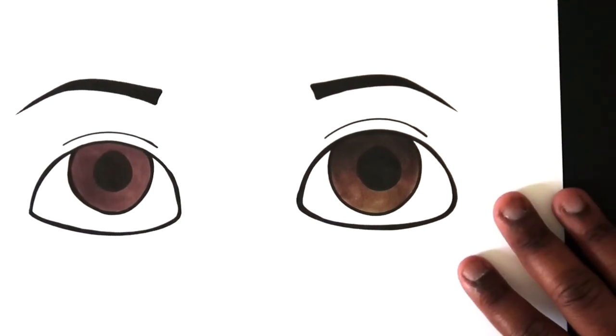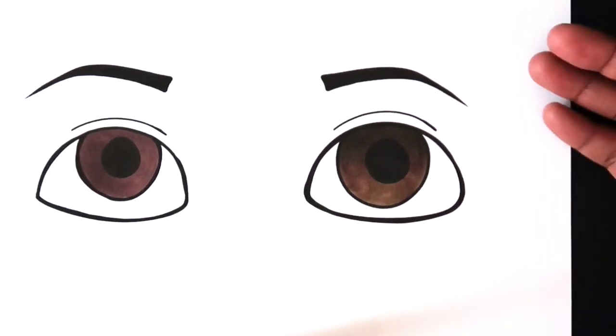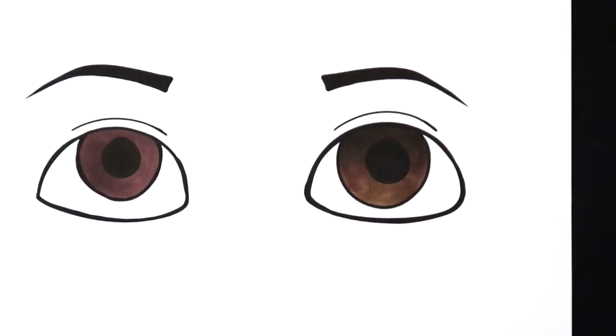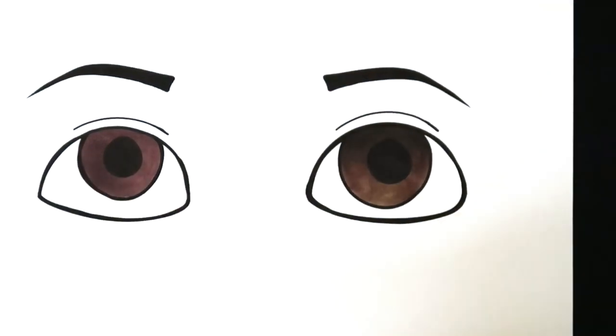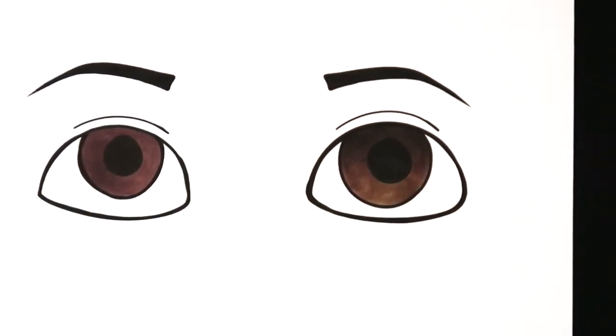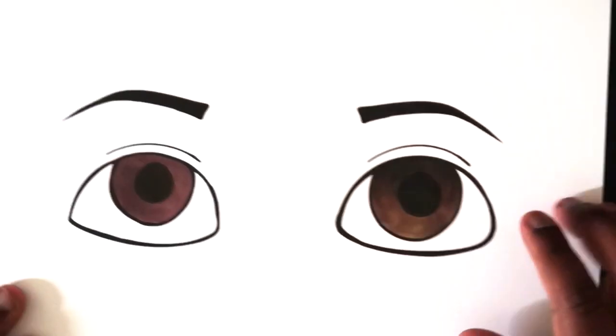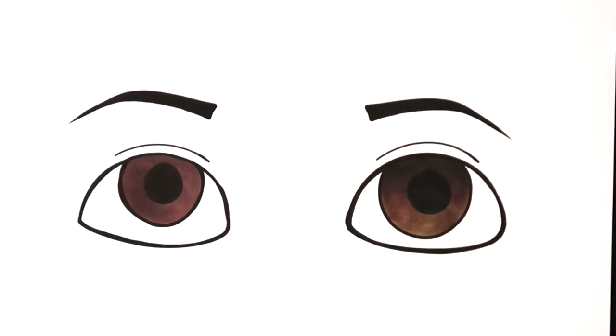If you take a look at the eyes now, you can see that the Copic blending, a little bit of a gradient with a little bit of dynamic shading to the eyeball, draws the viewer's attention rather than it just being a solid color. Because to me that's boring. I've done it before in the past, but I never used to shade the eyes the way I do now.